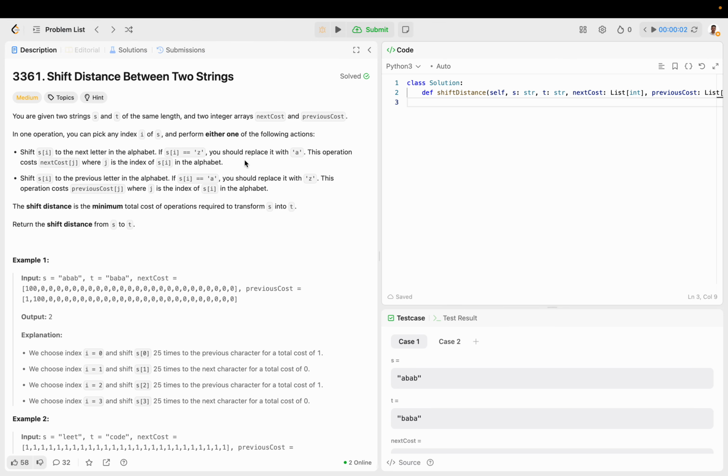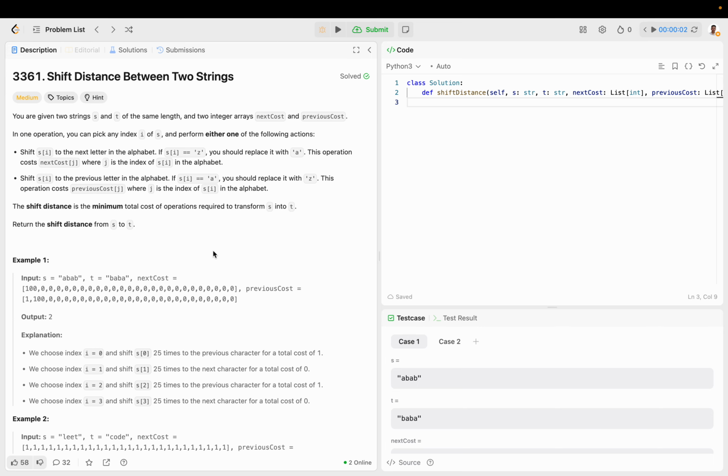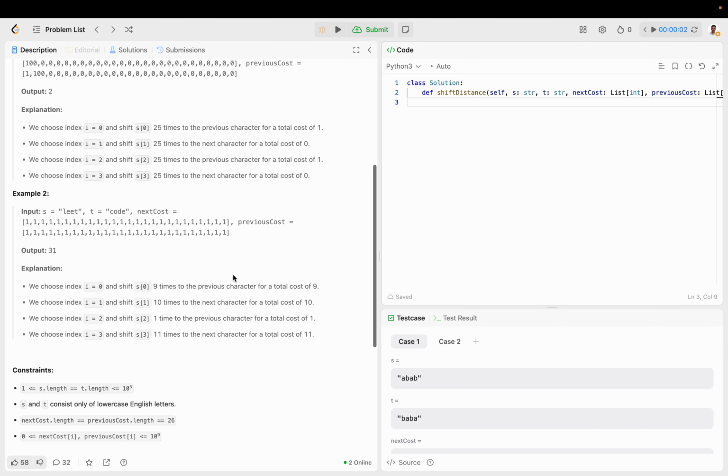Today let's go over a Leetcode medium question that I just solved on my own. So I'm really happy about this. I wasn't expecting to solve it on my own, but it took a couple tries, but again I was able to do it without any assistance, so I'm really proud of that.